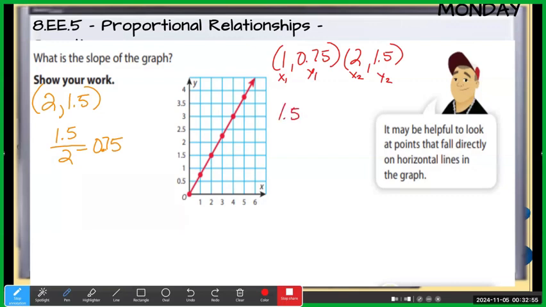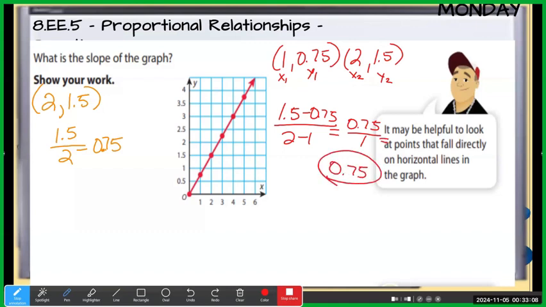So that'll be 1.5 minus 0.75 divided by 2 minus 1. Is that what you got? Yes, ma'am. So now they gave you 0.5 over 1, right? So we have to remember, anytime I write it over 1, just write it without the 1. I did that, but I forgot to write my points down. It's the same thing. So you can go either way.